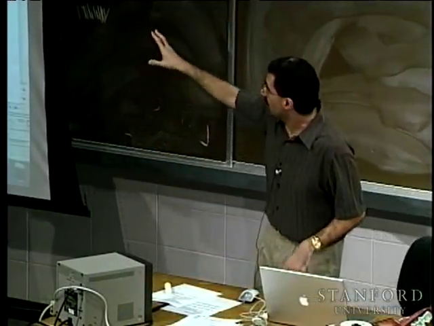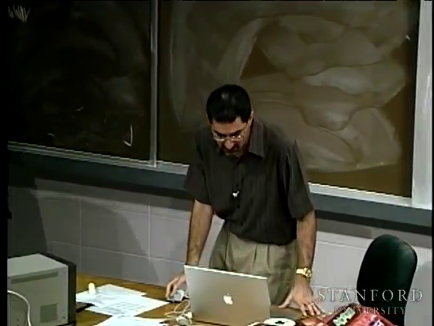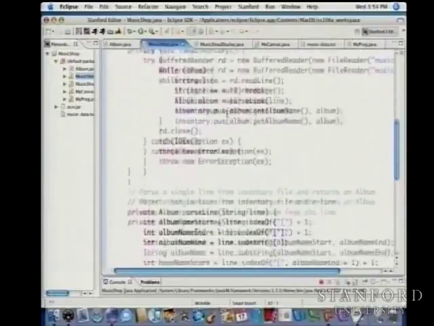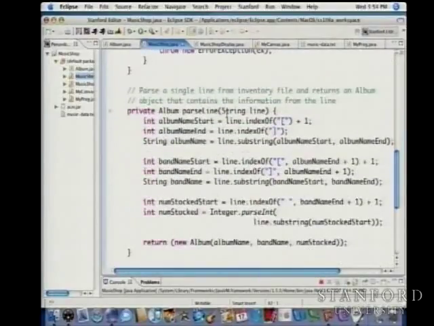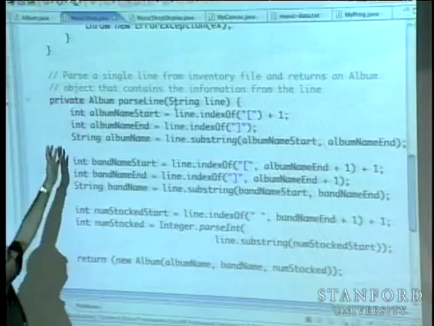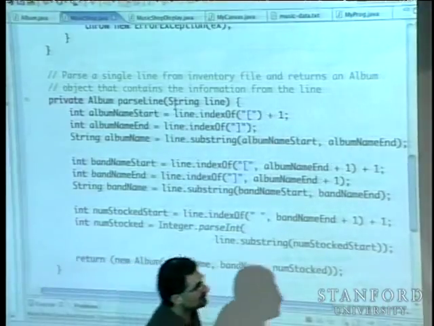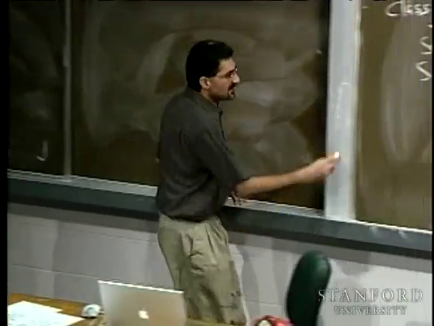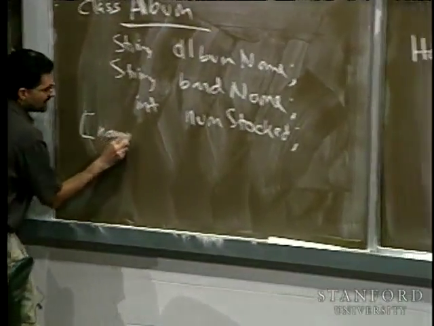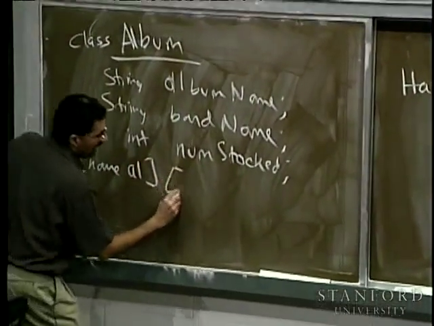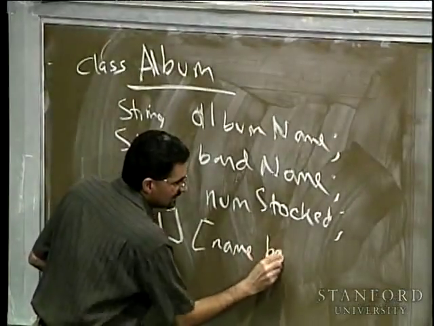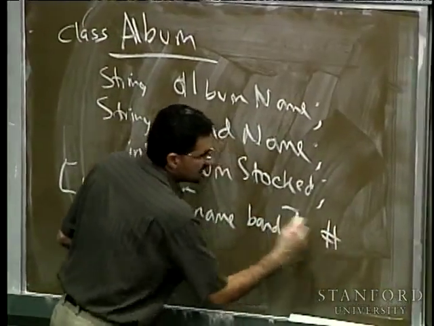So the only code you haven't seen so far is parseLine. What's parseLine doing? parseLine is a string manipulation extravaganza. Okay, so what's parseLine doing? And I'll just go through this very simply. It's a lot easier than it looks. Basically, it's just a lot of indexing for strings. What I do is I say, hey, I got a whole string that, I erased it up here, but basically starts off with a bracket, has the name of the album, has the name of the band, and has some number that's an integer.